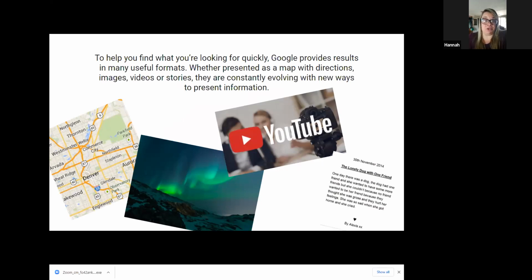Google is just the most used search engine ever to exist. And that's where 87% of users are going. They're not going to Bing, they're not going to Yahoo, they're going to Google. So we got to have really relevant content, okay, you guys? That means the language that we're putting out, the photos, the videos, they all have to be really relevant to what we're trying to accomplish. So if we're trying to buy and sell real estate, we need to be talking about buying and selling real estate.